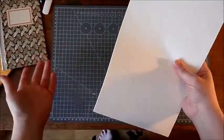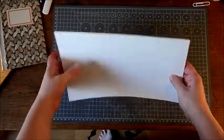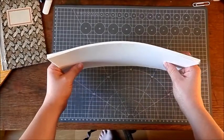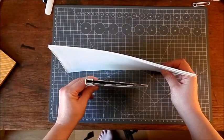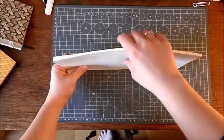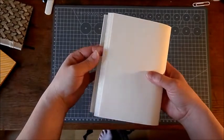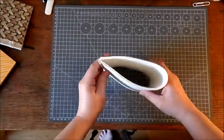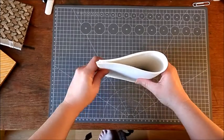And what I would usually do when folding my sheets to make a signature is I take one and fold it, and I take the next one and fold it, and then I'll take the next one and fold it. Because this is gonna be a single signature, I am not gonna fold them all individually. I'm gonna stack them really well and then fold the entire thing. And as you can see, the papers will be shifting. That doesn't matter because they will be cut off. The edge will be cut off anyway.